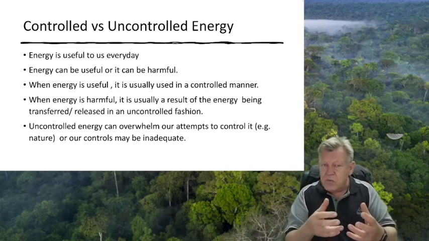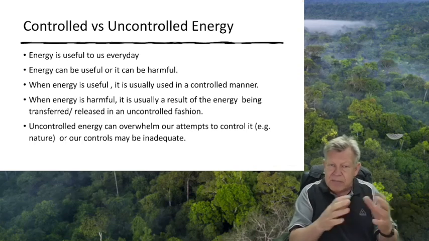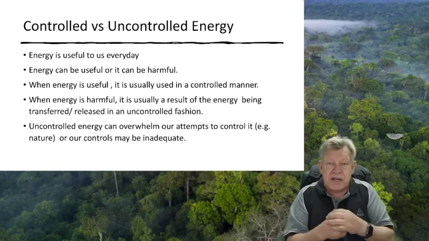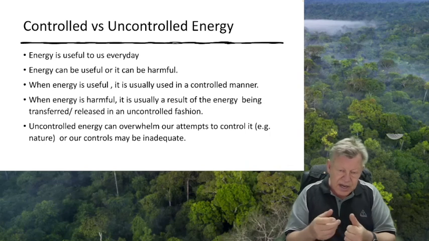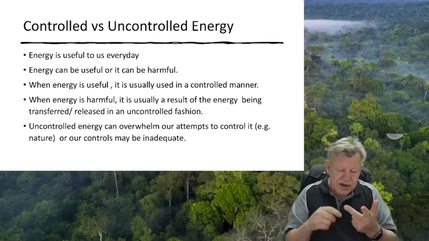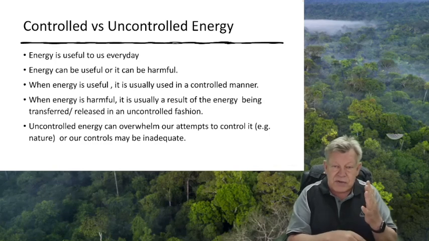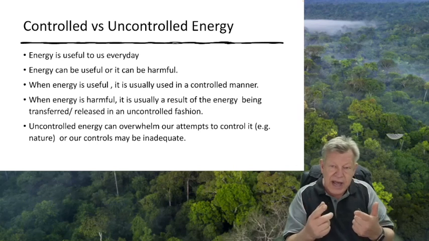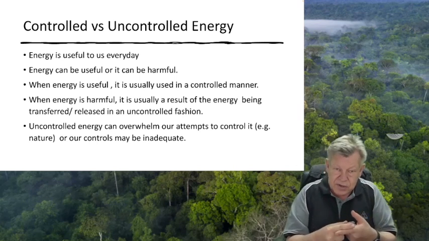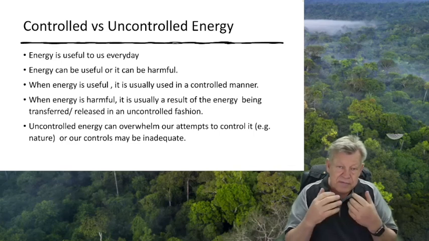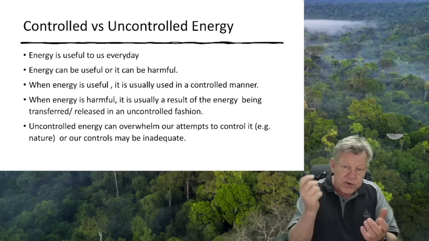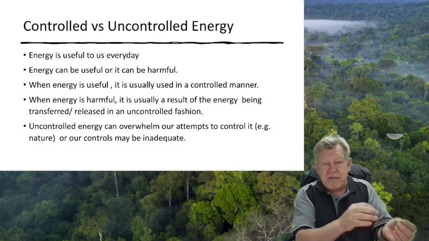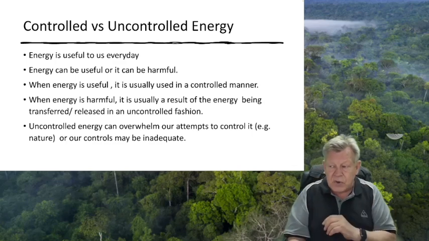And so there are many ways in which the energy that we have can be misdirected. Electricity flows in our wires and all over the place, and we feed them to electrical devices, and we do anything from make coffee, mix stuff, we have lights, we have TV, all of those things. But if that energy that is in those electrical cables is allowed to get out of control and makes a short circuit, it will start a fire. If you touch it and the energy flows through your body to the earth, you can die. So useful energy can be very harmful if it gets out of control.